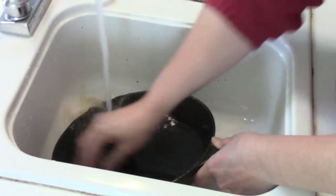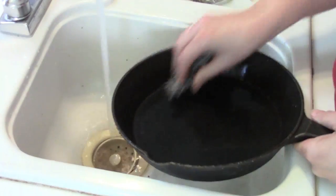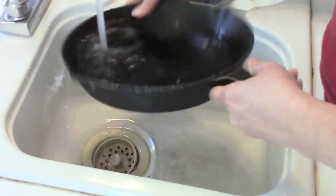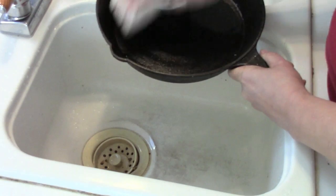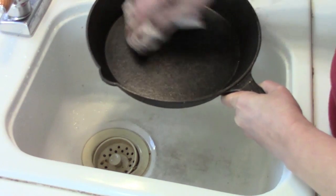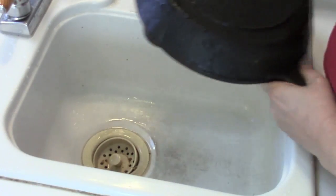The important thing is you do not let water stay on your pan. You never want a pan to sit and just let water soak in it for a while. You really want to just clean it up right away and then dry it with a paper towel or another rag. So you want to dry both the inside, the outside, the handle. Just make sure that no water stays on the pan.